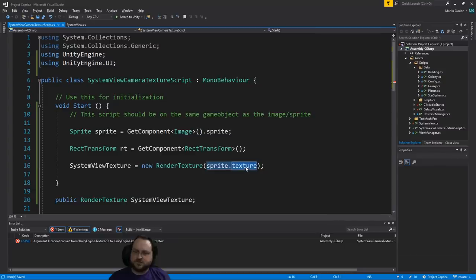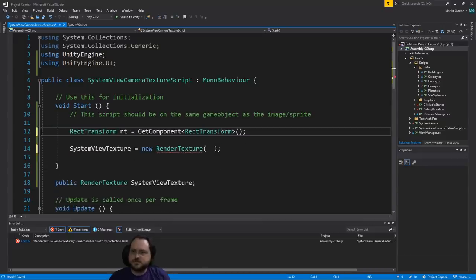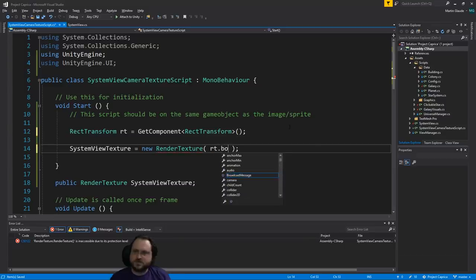And I guess we're going to be using the version where we put in the height and width. That makes more sense, because yeah, the sprite is nothing. It'd just be a null. So we're probably using bounds of the render texture. Hold on. What are we grabbing from this?